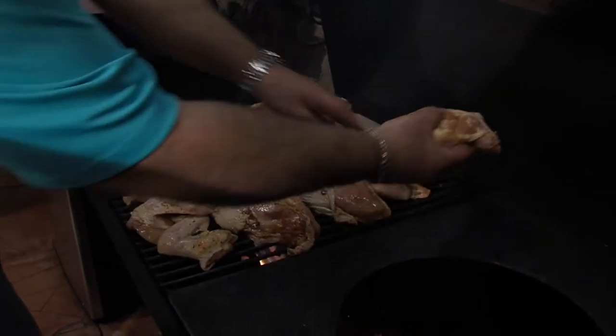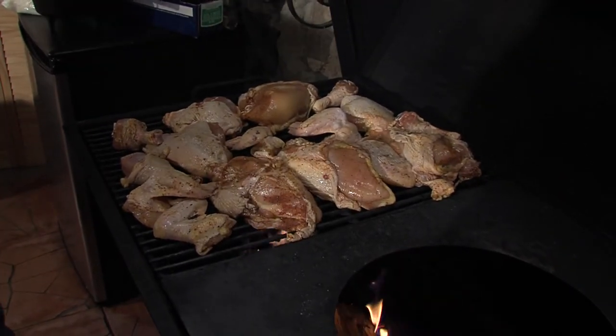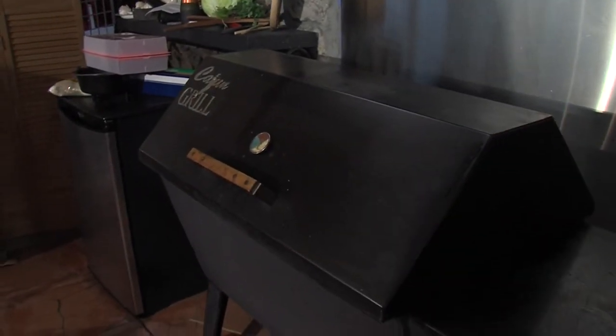All right, so we're just gonna put this on. That's perfect. It holds two chickens, perfect. That's a lot of food. Now you see that fire down there, how it's kissing the meat? When I close this, you can almost count to 10, but before you get to 10, you can get to about 8. And you're gonna see all the smoke start pouring out. And that's the love. Every time.